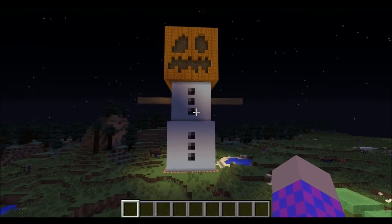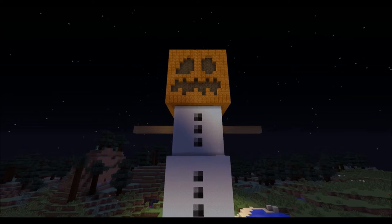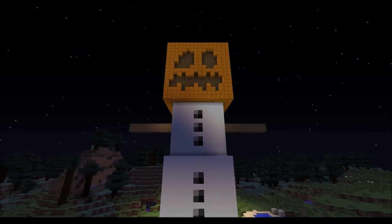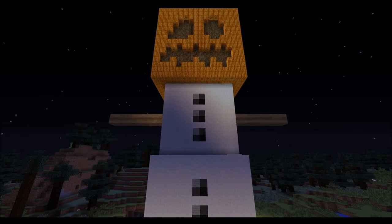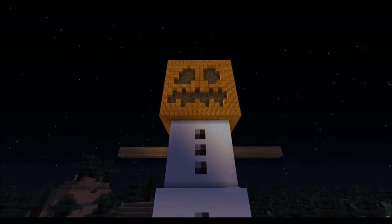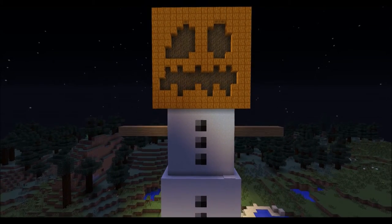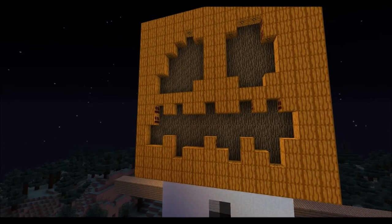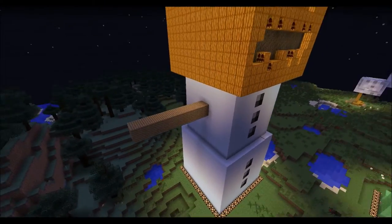Let me just come further back, because he's actually really quite big. I made his head out of pumpkins, but because it's so big, it was really quite dark inside, and I didn't know how to light it up. I don't think I tried torches, but I figured it would melt the snow. I don't know if that's true, actually. It probably isn't, come to think of it. But anyway, I've used jack-o'-lanterns up there for his face, which is pretty cool. And then inside, there's a layer of oak wood behind it.